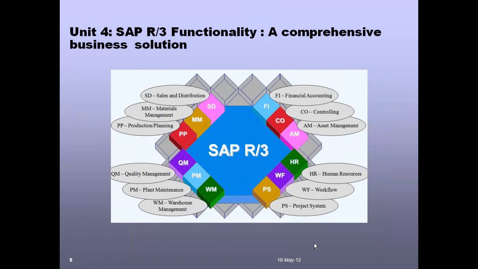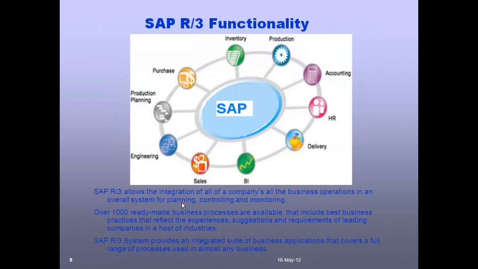Now let's try to understand the functionality of SAP R3. Like I said, SAP contains a suite of applications. SAP has applications in financial accounting, controlling, asset management, human resource, workflow, project systems, MM, WM, SD, PP, PM, QM, warehouse management, and so on. You name any application, SAP has a solution for that. That's the reason SAP is very robust and SAP's scope is very large. Therefore, SAP was part of high-end ERP solutions.